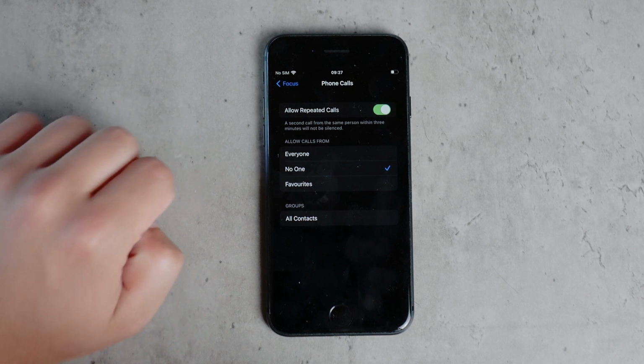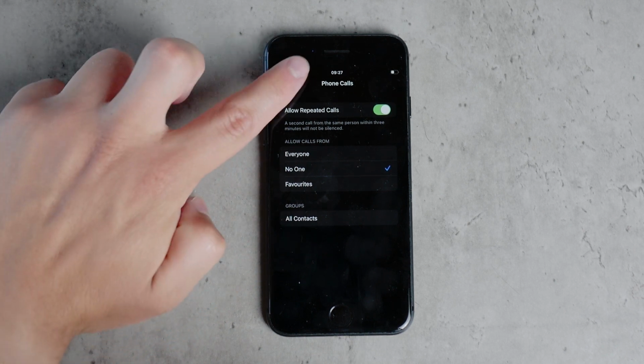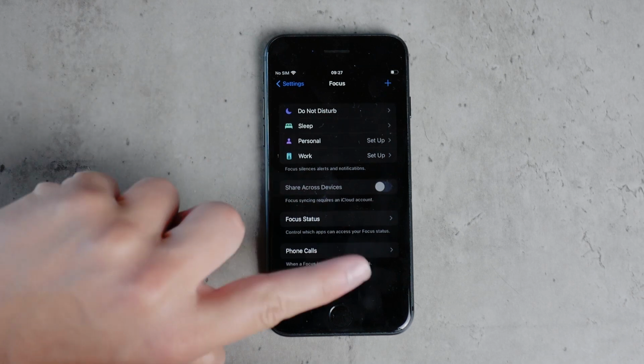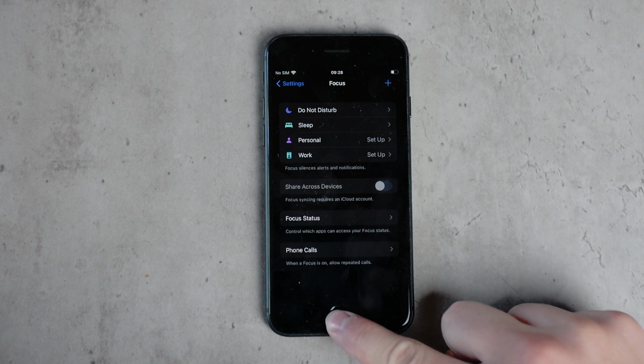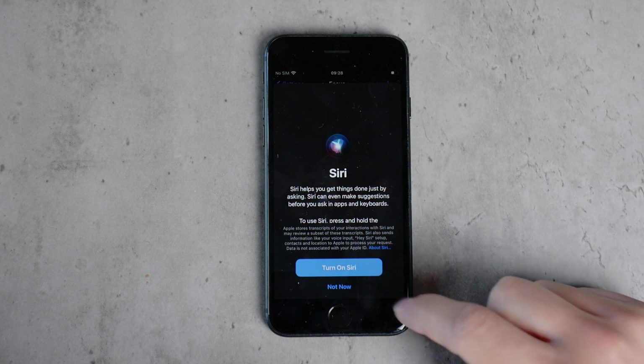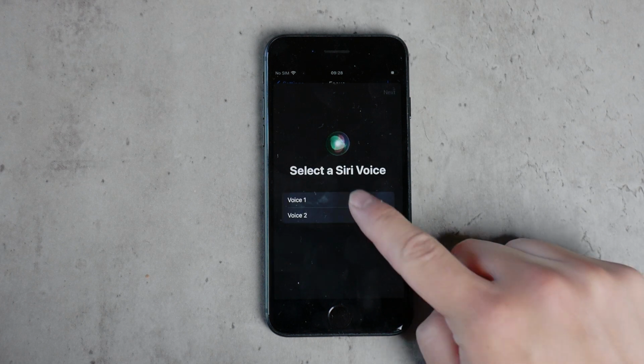This here probably applies to all of the modes within the Focus app, because as you know, within some Focus modes, we created and chose some people that we want to have access from. But if you generally go ahead and add people or allow phone calls, that is for all of the Focus modes. When it comes to Siri support, as of right now, iOS 15 doesn't allow you to do that, but we are still in the first beta, so it's definitely expected that the support is going to be there, but as of right now, we do not have it.